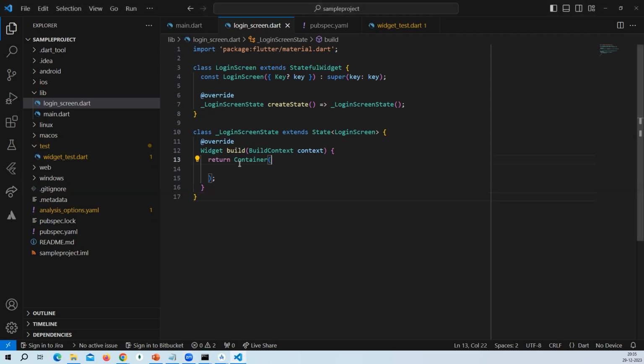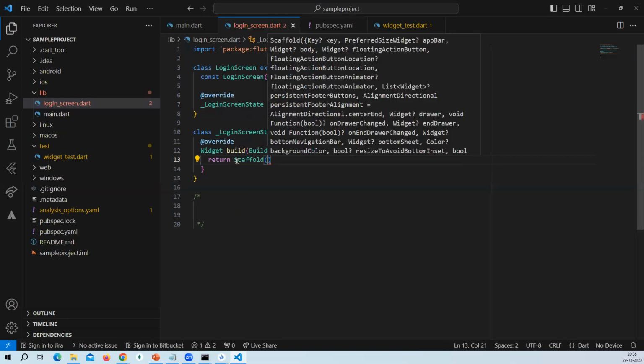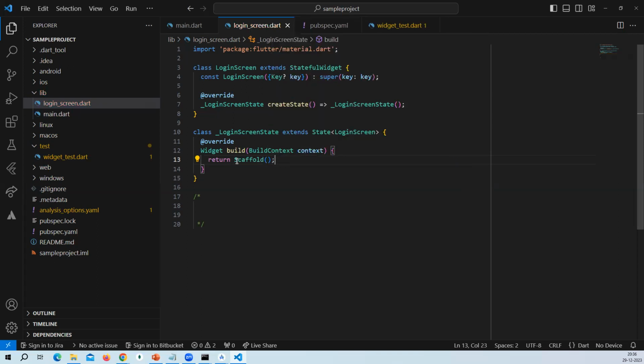Now any screen will be wrapped with a scaffold. Take the scaffold widget. For now, we only load the scaffold widget.